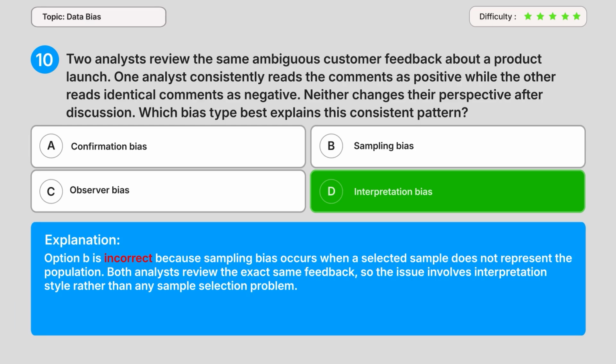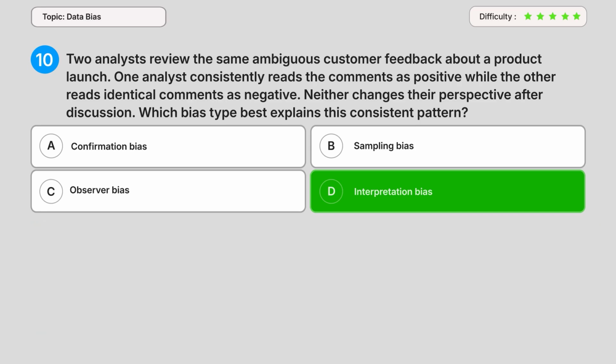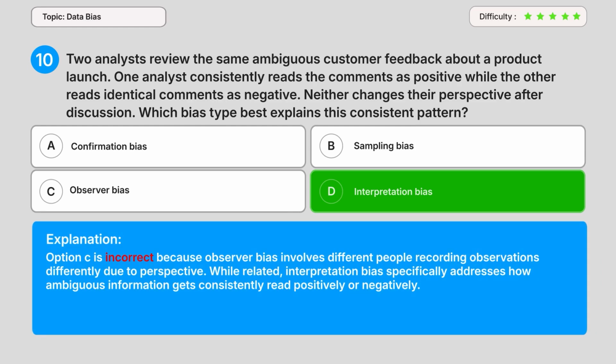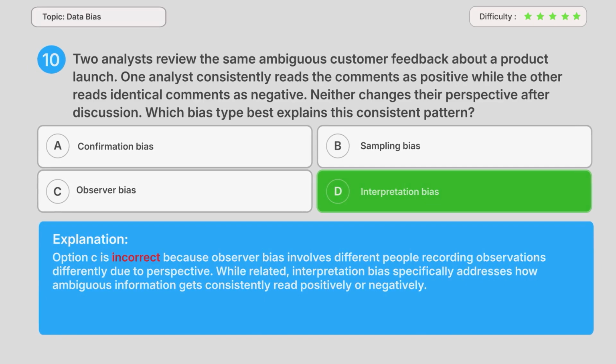Both analysts review the exact same feedback, so the issue involves interpretation style rather than any sample selection problem. Option C is incorrect because observer bias involves different people recording observations differently due to perspective. While related, interpretation bias specifically addresses how ambiguous information gets consistently read positively or negatively.